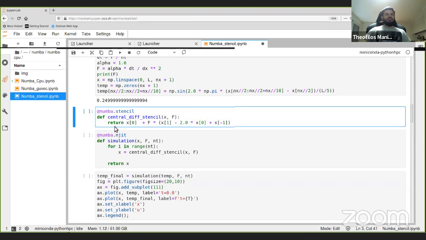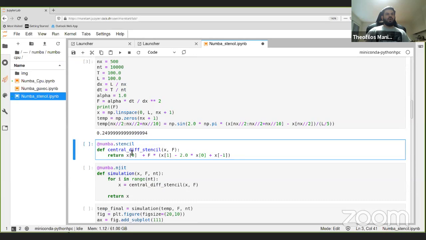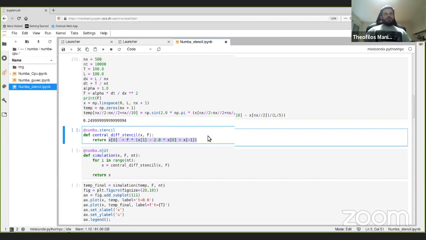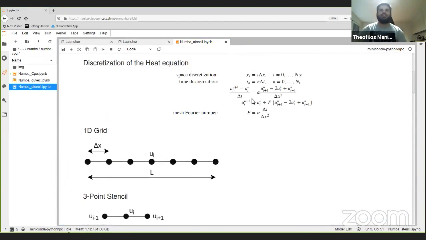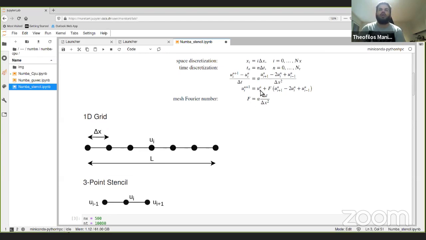So I just have to write, as I said before, the relation that the stencil defines. Here we saw that our stencil is Ui, which in our case I will say is my 0 point, and we have Ui0 plus F times Ui plus 1 minus 2 Ui plus Ui minus 1.